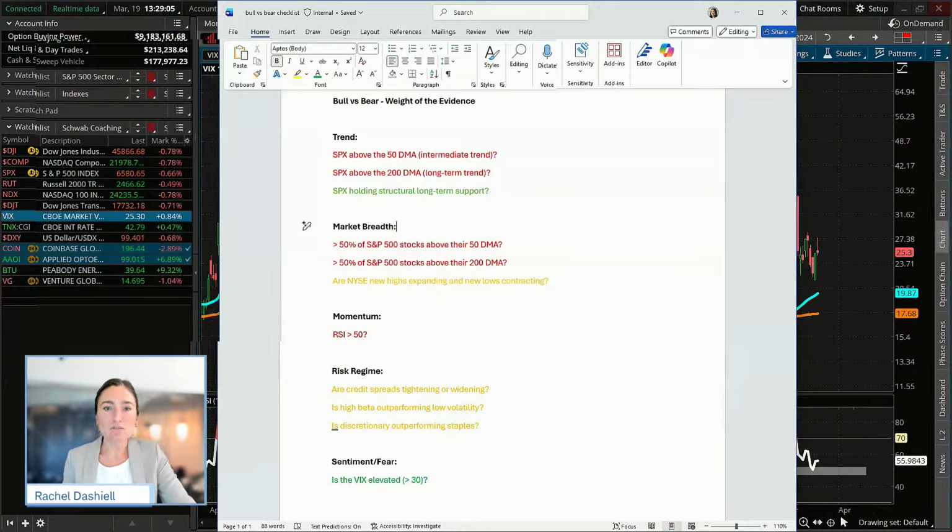Another thing we can do in this environment as traders is to avoid aggressive breakout chasing, and also just remember that it's probably not the time for oversized, outsized convictions and things like that. So managing our position size a lot more, which is again what we always talk about in this class. But we may want to reduce that even more in this one.